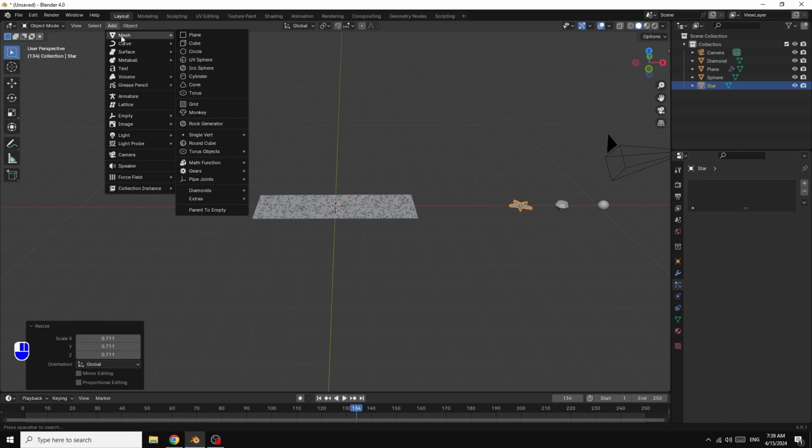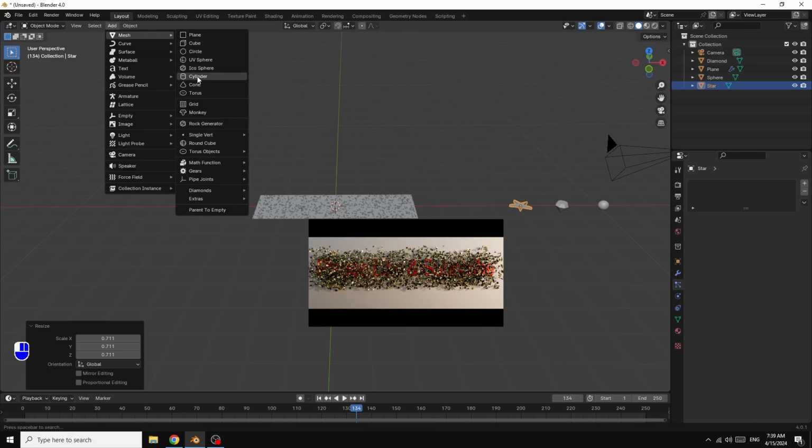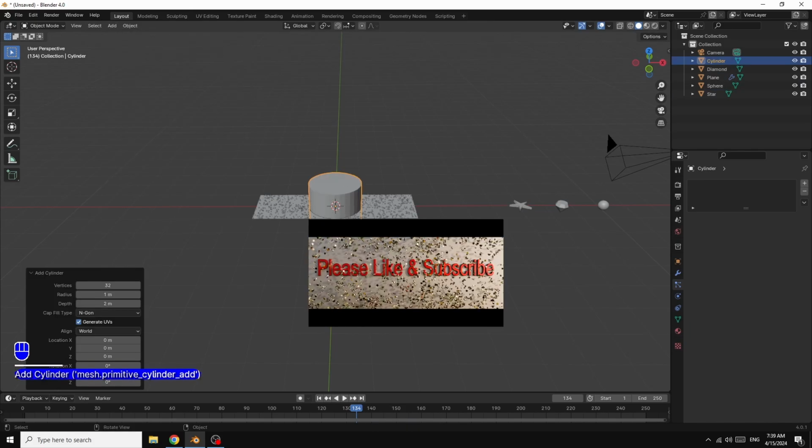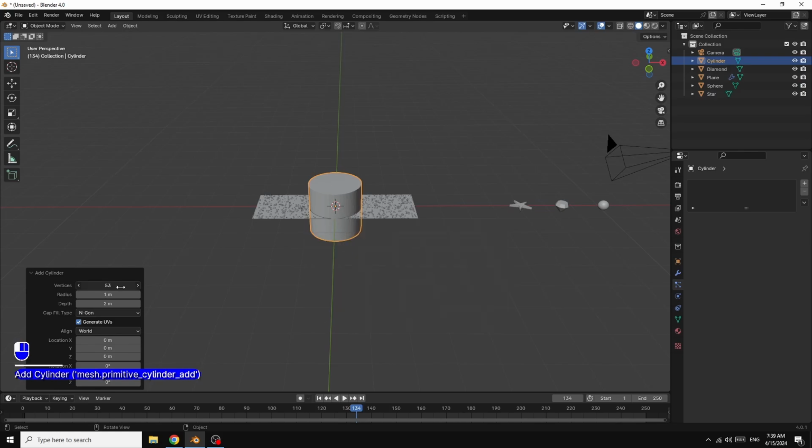Now I add a cylinder. I give it more vertices. I decrease this to maybe 0.1.